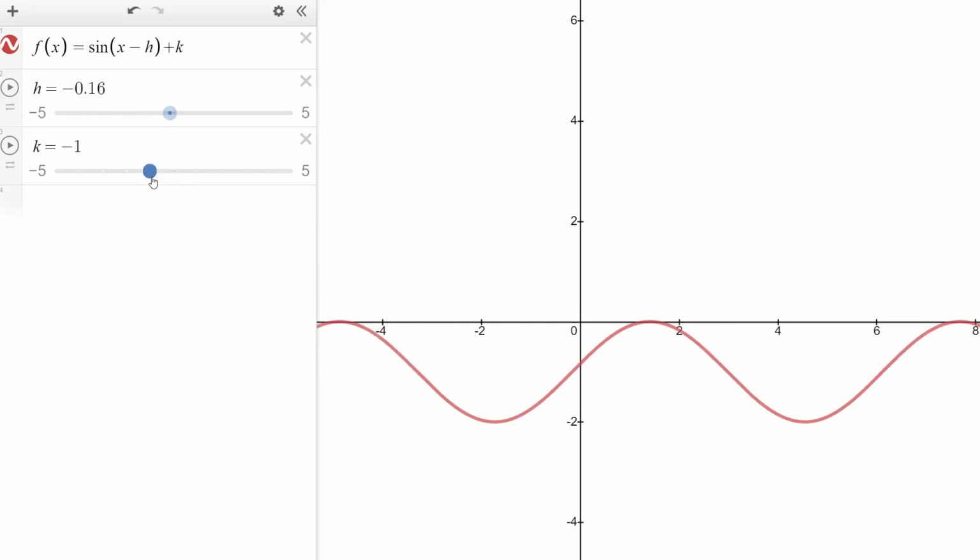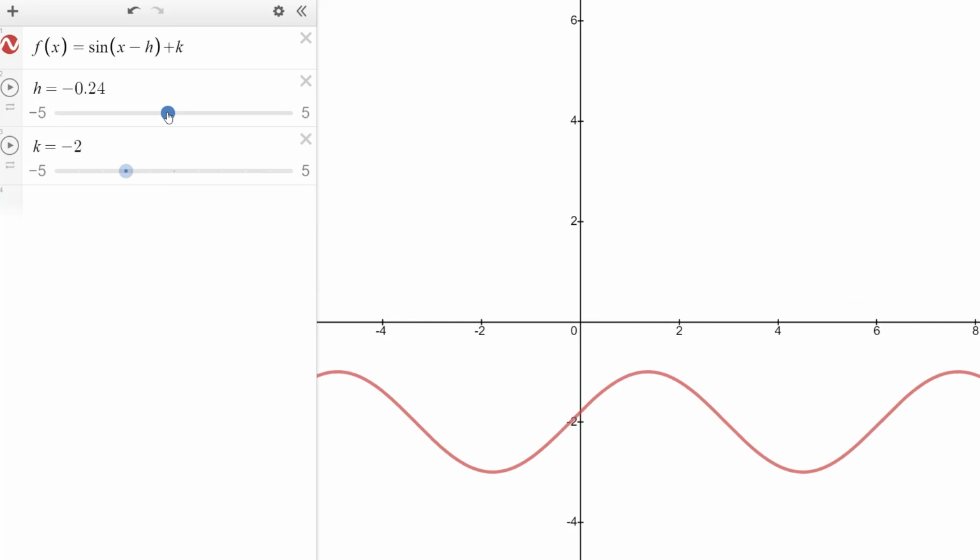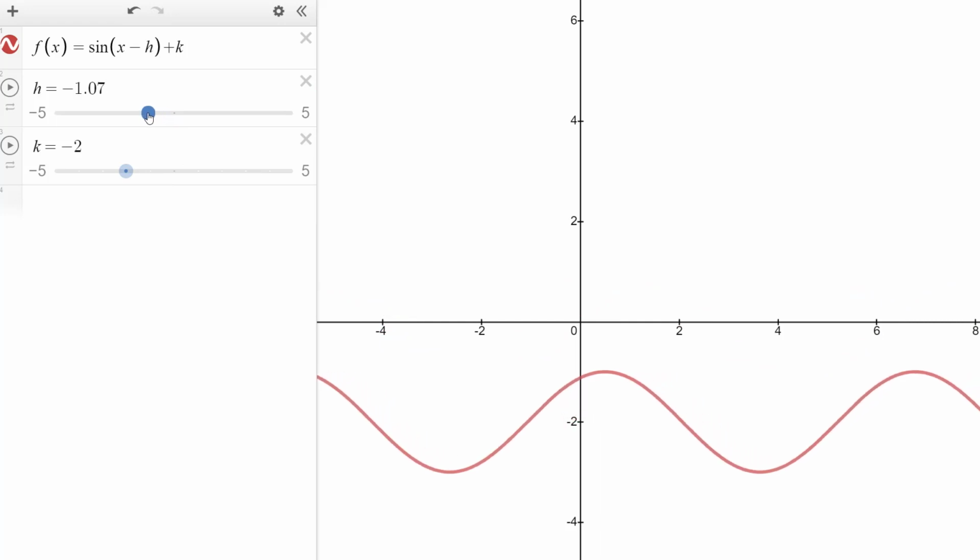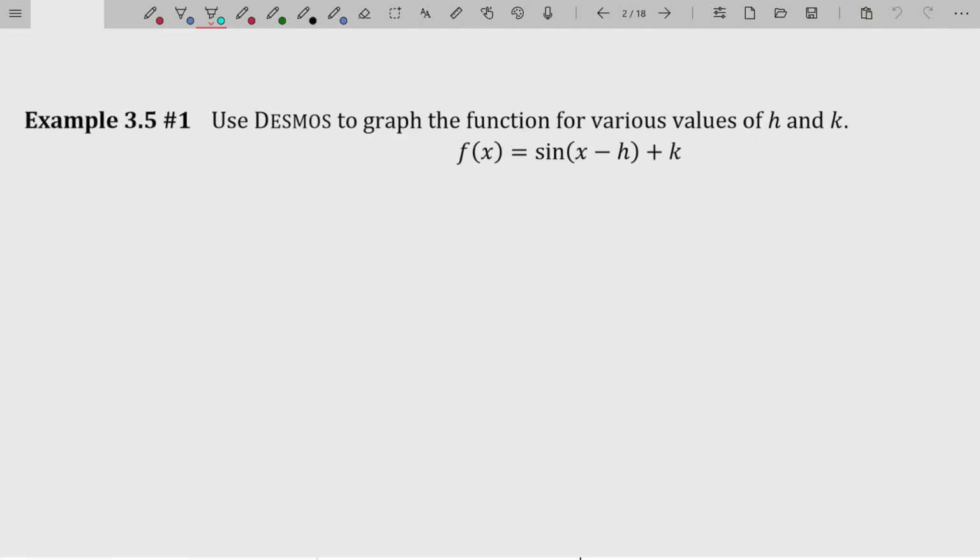And then you can combine these, right? So you can go down 2 units and then over to the left 1 unit or something like that, which I can't obviously target very well. All right, so that's how you could use Desmos to put in a couple parameters so you can see how this looks. I leave it to you to actually create your own function and to do the minus h and plus k thing, but I highly recommend that you play with this.